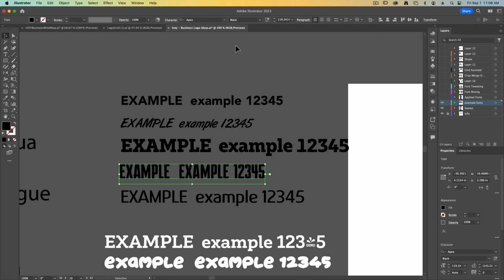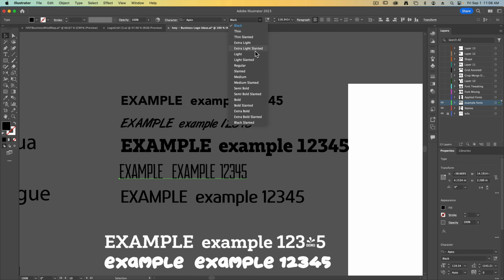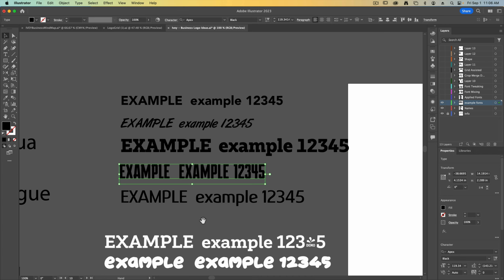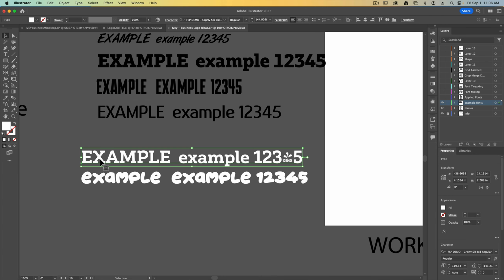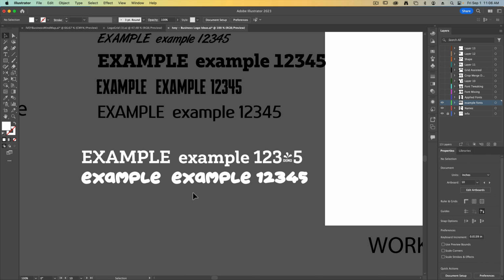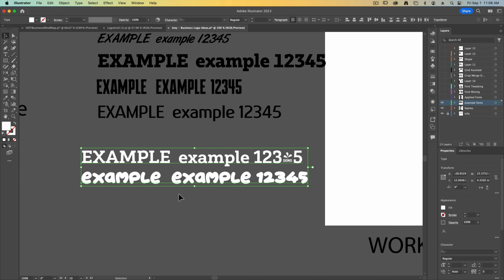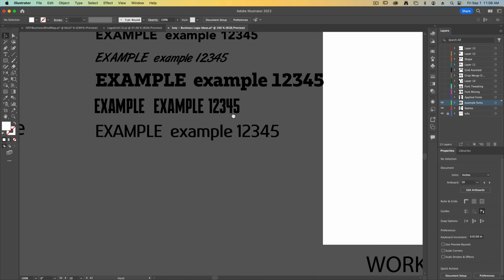Now again, when I choose these, I also try to find some that come in a variety of weights. Some of them don't. And I'm trying to stay away from examples that may not have complete sets. So you can see how this one doesn't have the number 4 on it, and this one doesn't come in uppercase letters. So these would be bad examples to work from. Although they're cool looking fonts, not good for what I'm working for.